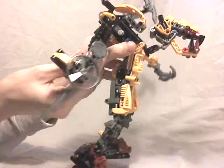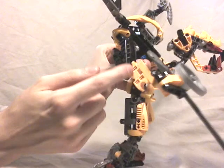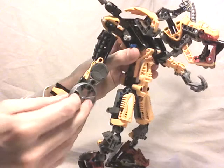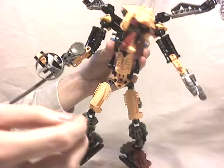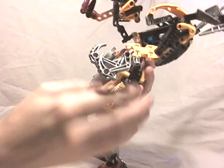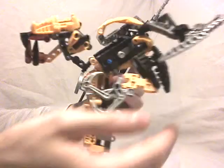The arms are in fact made like the Kitongu arms. So this means that there are just double connectors. It's blocked at 90 degrees. This part can move in some more ways. The same goes for this one. No, there's just two points of articulation and one with just one axis on this one, excuse me. It's not the same. And here we go. You can turn this more, of course. There is nothing to block it, so yeah.